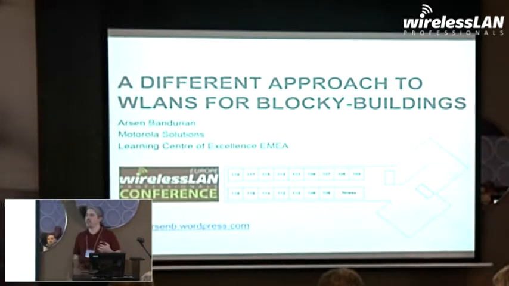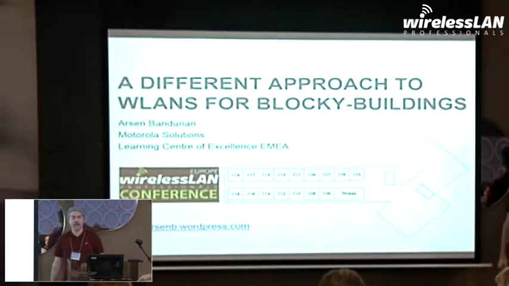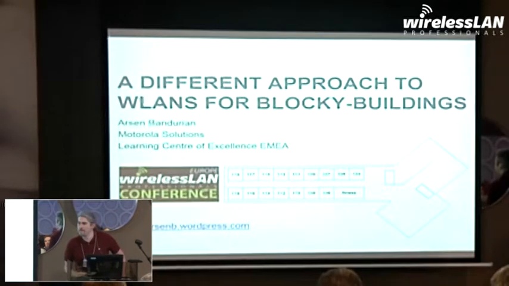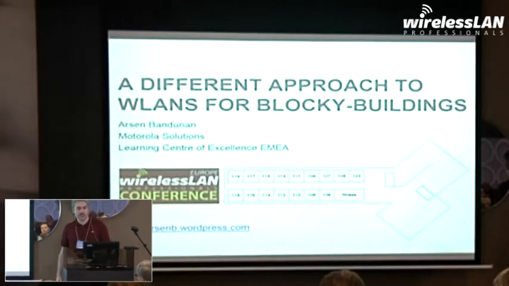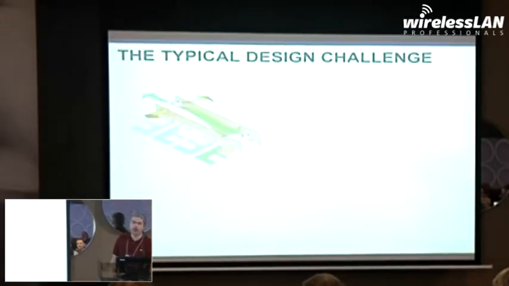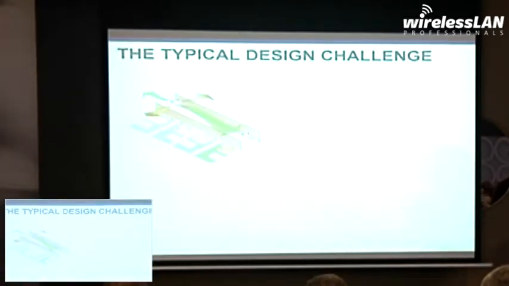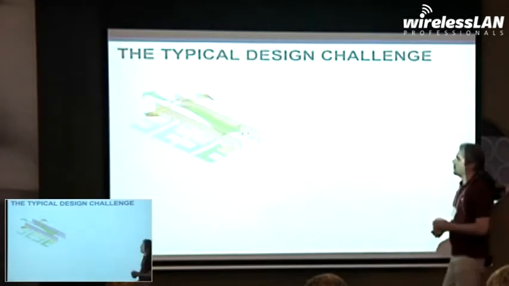Who does these kinds of deployments? Who does hotels or maybe hospitals? Well, okay, a lot of people. How do you normally do it? Where do you put your APs? It depends, right? The traditional design approach is you want to put them in the corridors because that's how it seems logically, and you can get the most coverage out of it. That's the traditional approach. However, there is a problem, right?